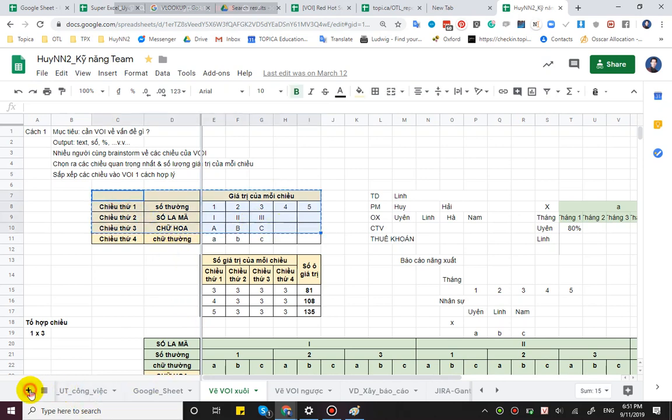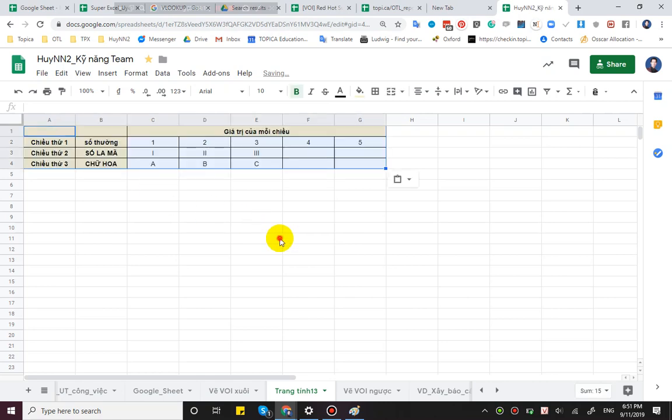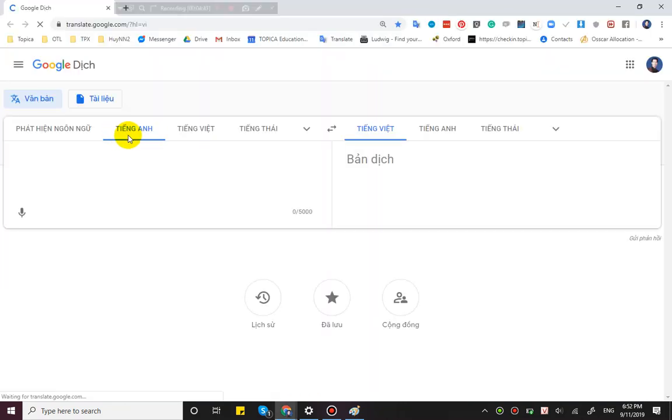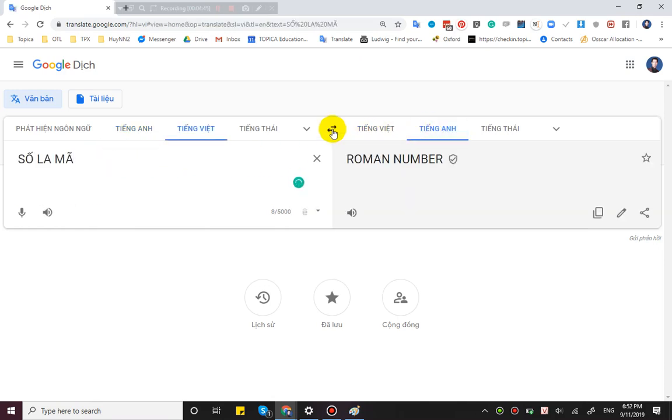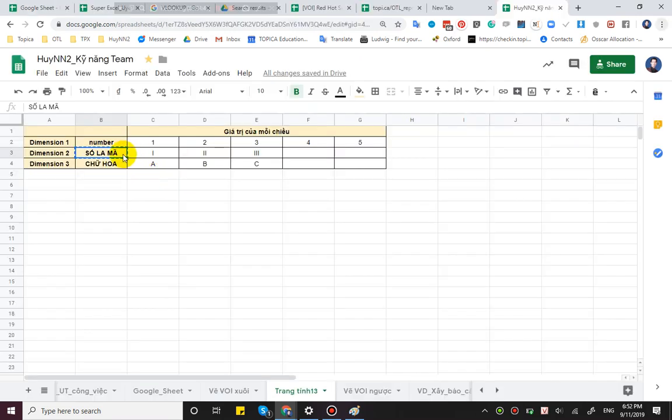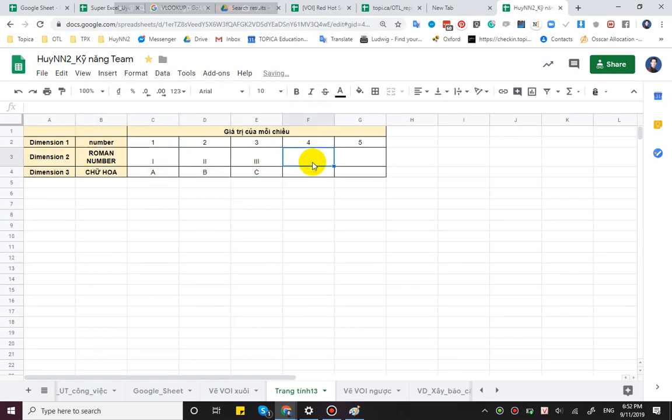Create new: ZD dimension 1, dimension 2, and dimension 3. ZD number, ZD Roman number, ZD4 and ZD5, right?